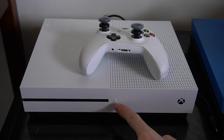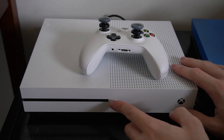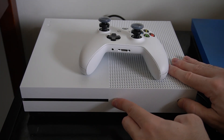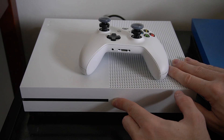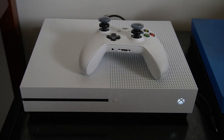Now that you have it off, locate the eject button and the Xbox button and hold them down at the same time. You're going to hear a beep initially, like a chime. You're going to want to hold this down for about 10 to 20 seconds. On your TV, you're going to see the Xbox logo boot up, and you should see it launch into a lower resolution mode. When you hear that second beep, go ahead and let go of the eject and power button.